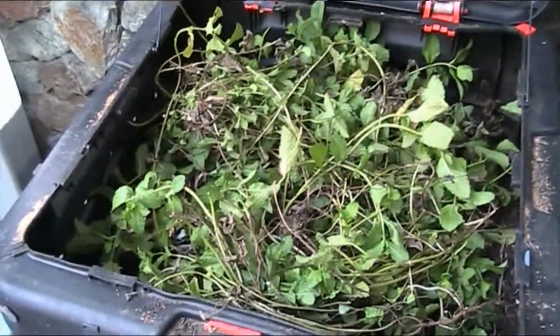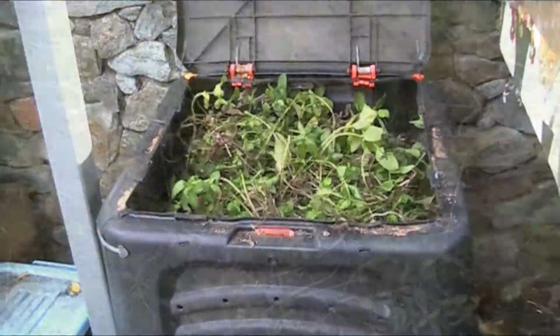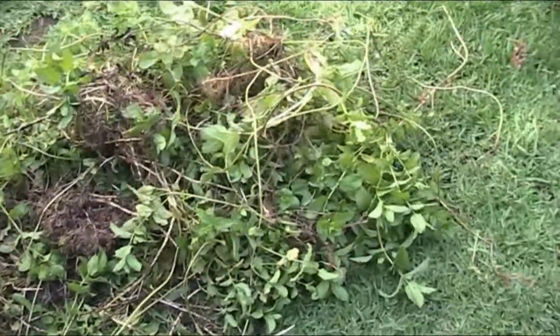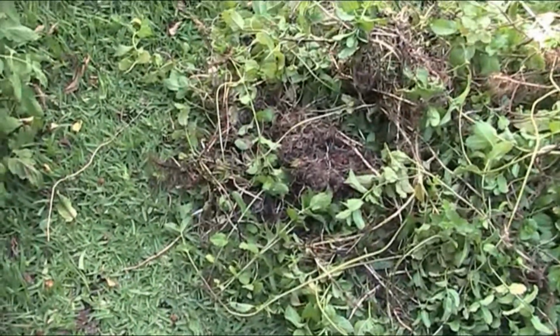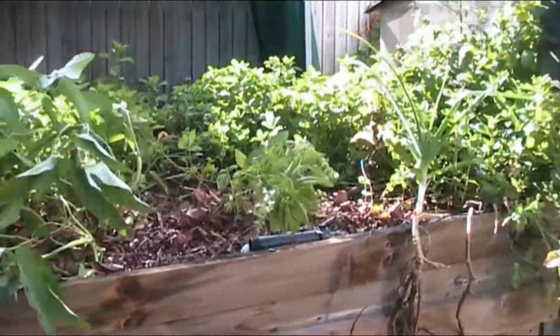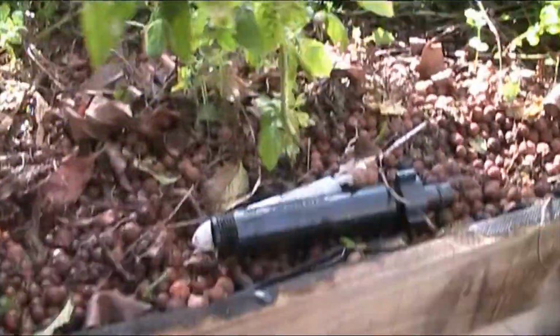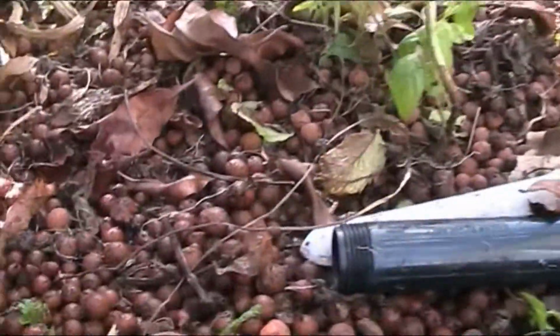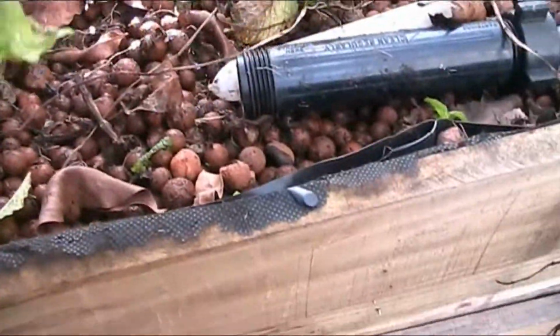So there's a big pile of mint that I pulled out of the aquaponics into my compost. And that's the rest of it. Look at the roots on it, will you? As you can see, I've certainly dented the mint, which is great. Bloody mint. Oh, I didn't even know I had basil in there. So I'm quite confident water will run through here again.